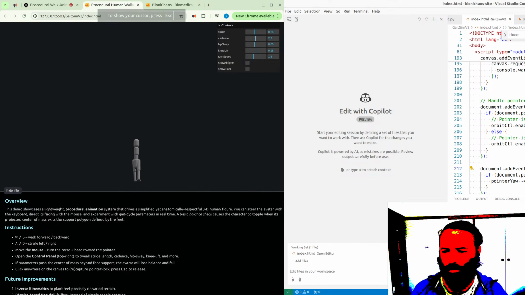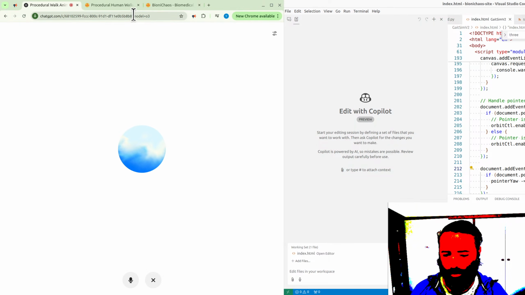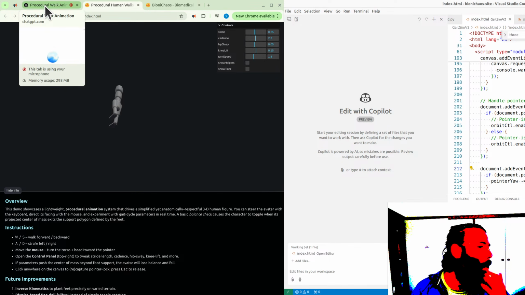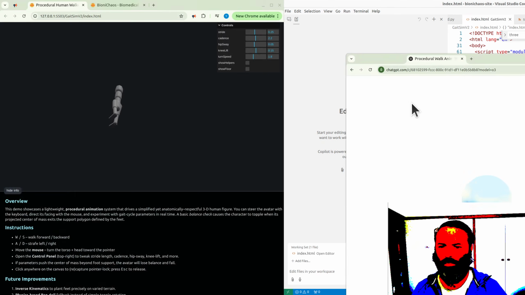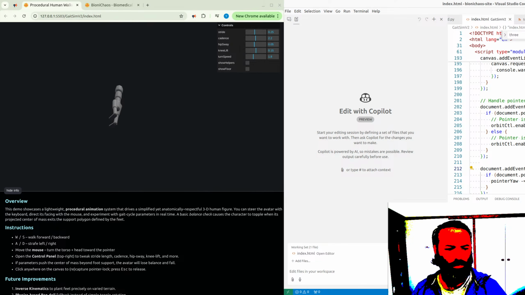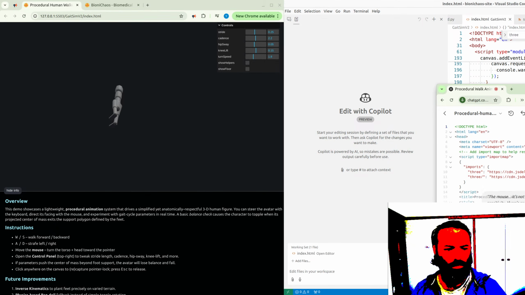Absolutely. If the mouse control feels fundamentally off, we can rethink how it's handled. Maybe switch from pointer lock to a more intuitive camera or character orientation system. We can definitely remove the cursor lock to make it more user-friendly and avoid that trapped feeling. Let's update the control scheme and refine the interactions. Okay, are you updating the code? Yes, I'll update the code to remove pointer lock, simplify the mouse control, and fix the other issues you mentioned. Give me a moment to make those adjustments.